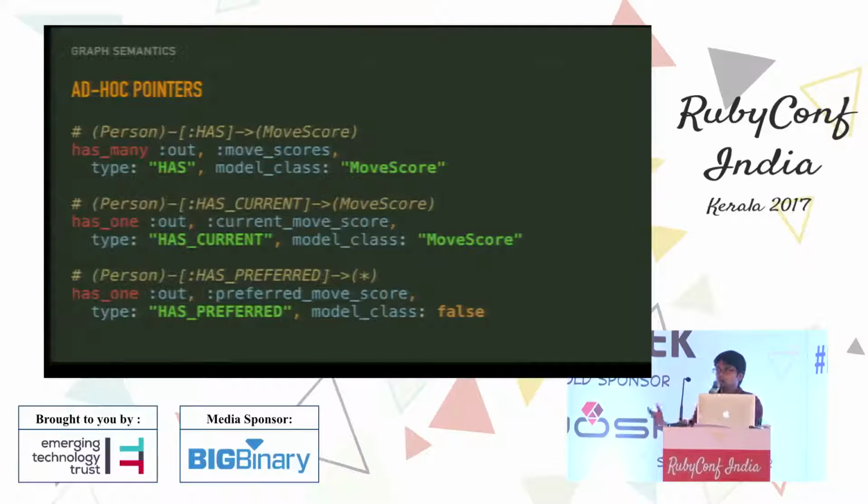This is real world code that I'm currently working on, taken from our product. Each person has many move scores. We run scoring batches every month, so every month a new score for a person comes in. Whenever we want to display or use that somewhere in the product, we always want to know the most relevant, or current, move score. The current move score may or may not be the one imported latest. It could be from an earlier batch that our data scientists feel was more accurate.